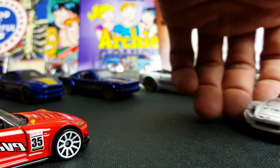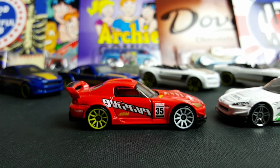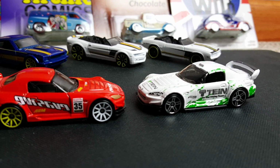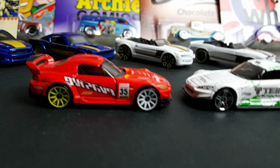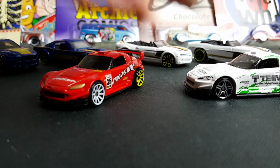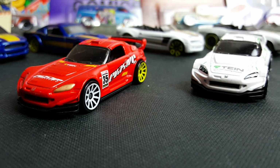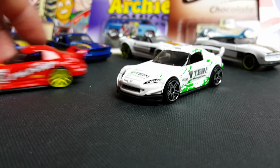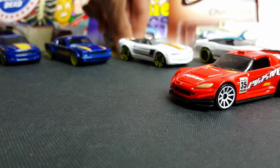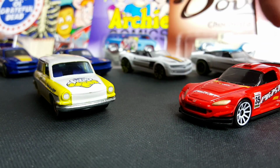And I wanted to show them next to each other, even though they are not the same. Well, they are the same, but they just have different paint jobs. It looks really cool. Which one do you guys like the best? It is really tough to beat. Anyway, just wanted to quickly show you guys these cars, and hopefully I get some good luck. I don't know why. Seems like I've been hitting the stores a little bit too late. Just a little bit too late.